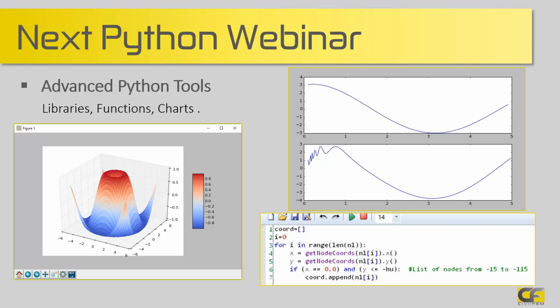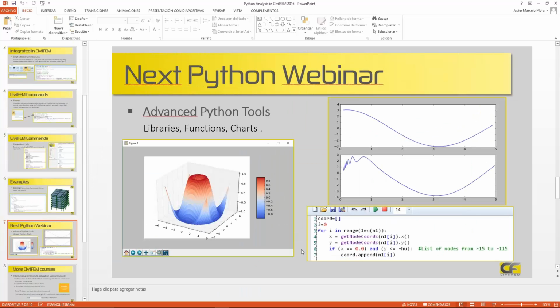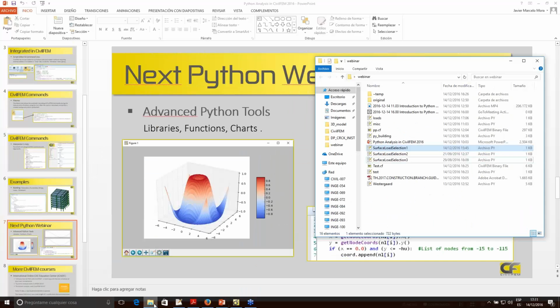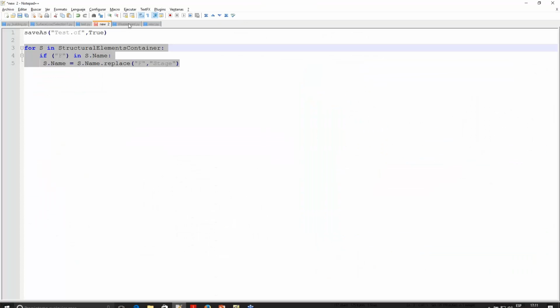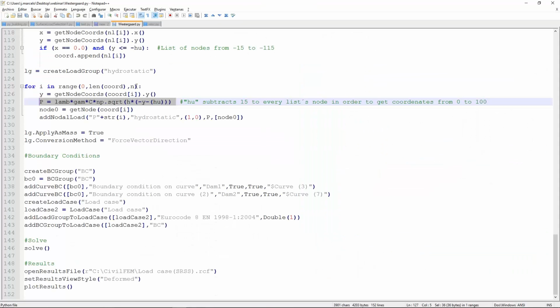the coordinate system. For example, we'll show you in the next webinar how to define a hydrostatic load which is not following a triangular shape. We can follow another shape, for example, following the Westergaard equations. We can follow a parabolic function, or any other function. We have it here.